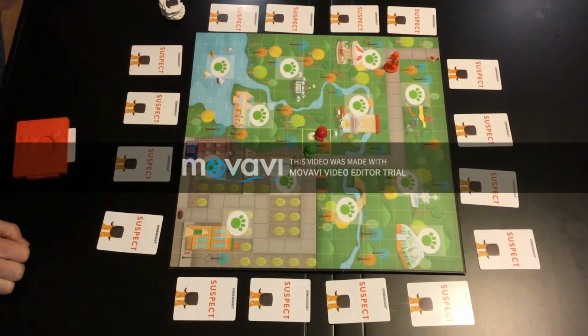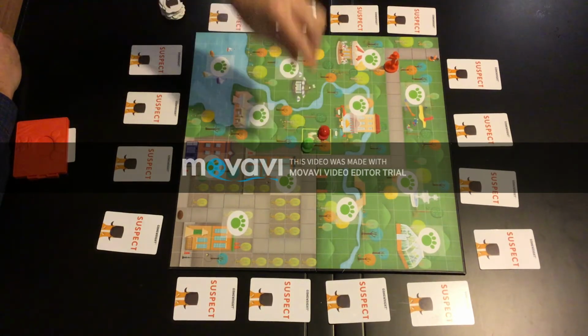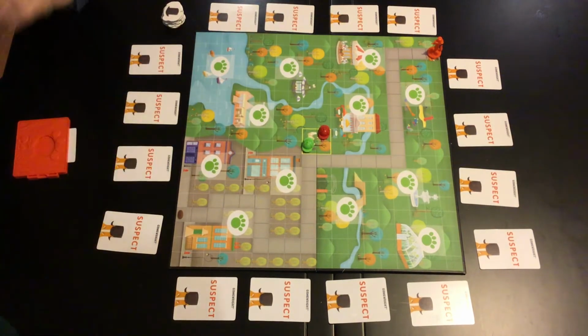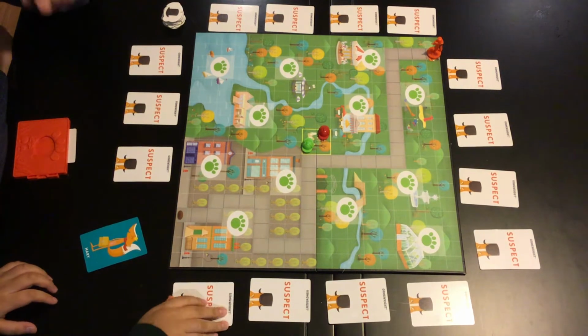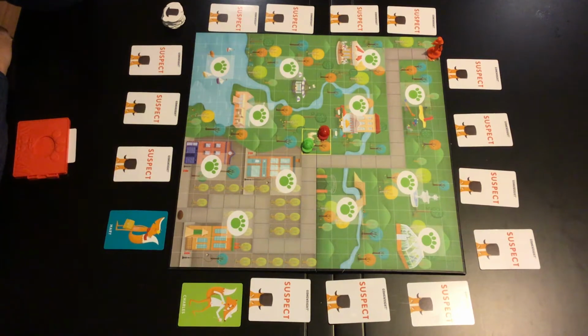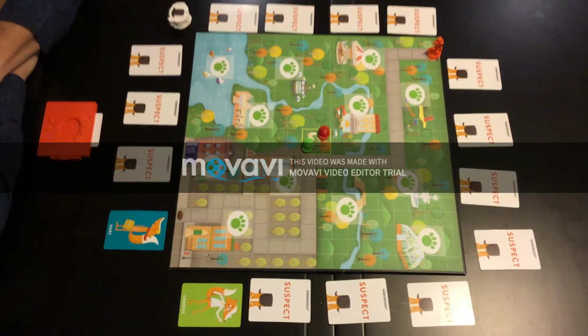Okay, so here is our setup for the game. Timothy will be the red hat. I'll be the green hat. Put the fox back on the start. Timothy, you're going to turn over two suspects, because you can start the game with two suspects showing. So we have Mary and Charles. Okay, Timothy, why don't you take the first turn, and we'll get the game underway.